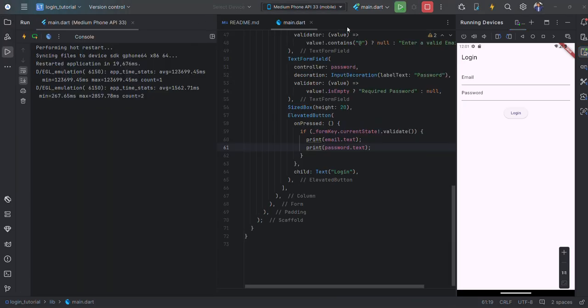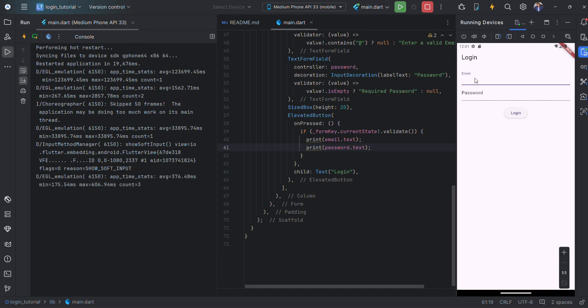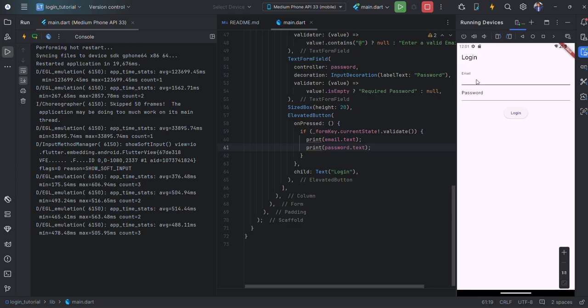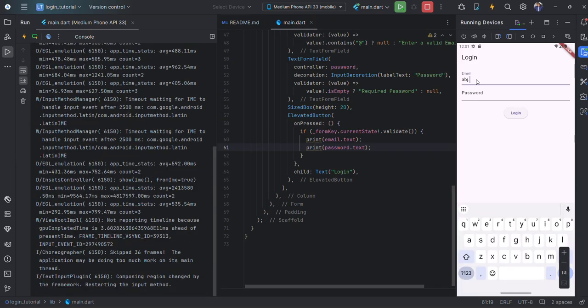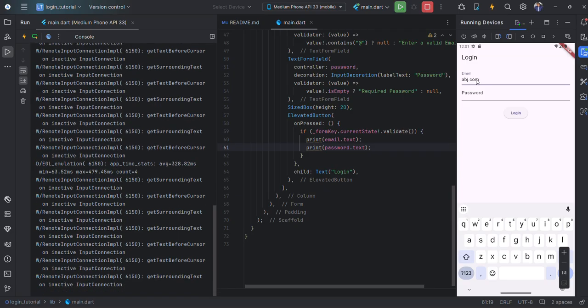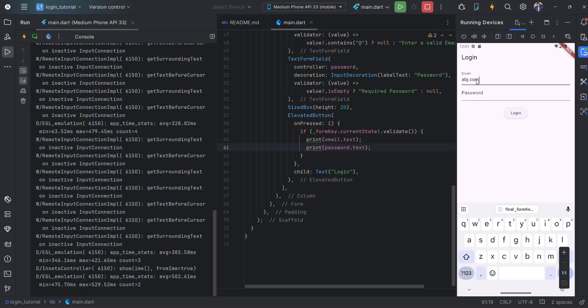Okay, so my emulator is up and running. I'm just going to test the validator. So if I enter something, just say adj.com. Let's see if it's going to show the validator.